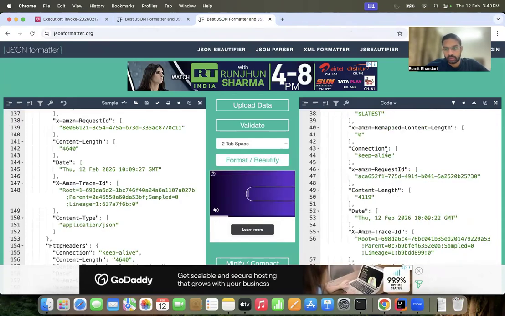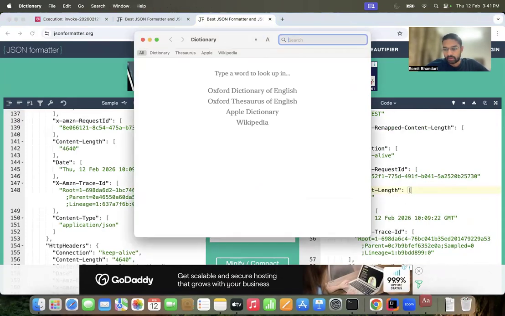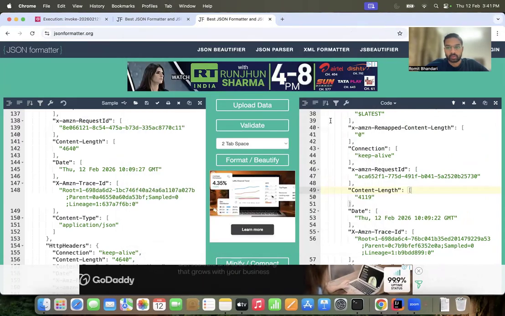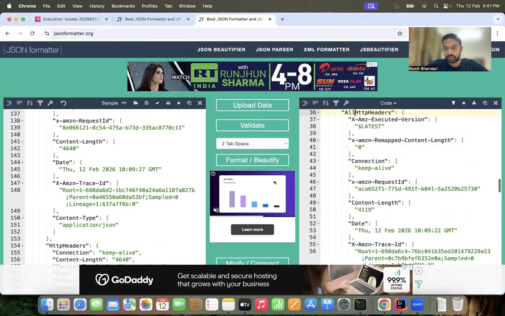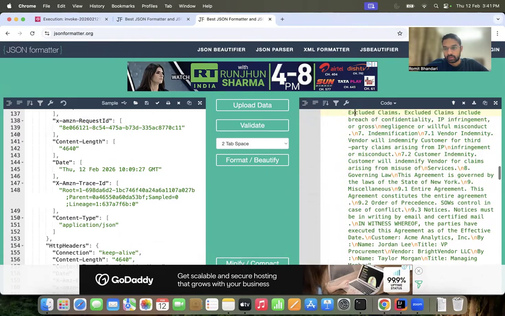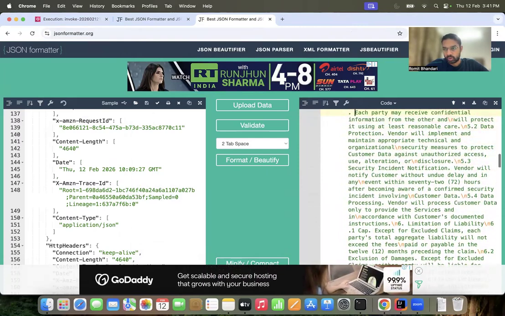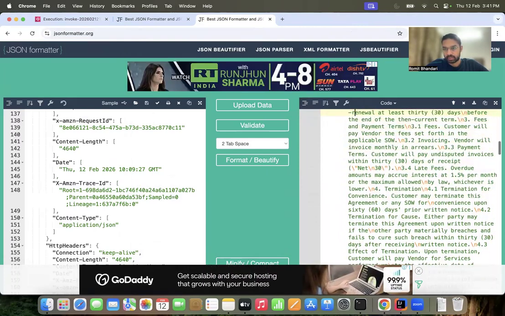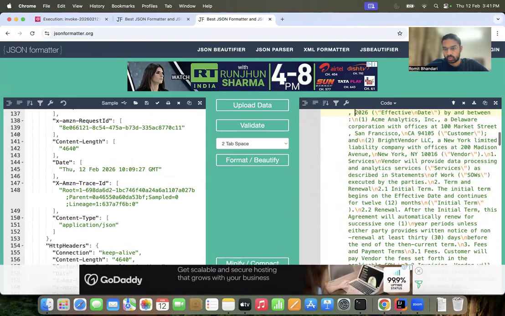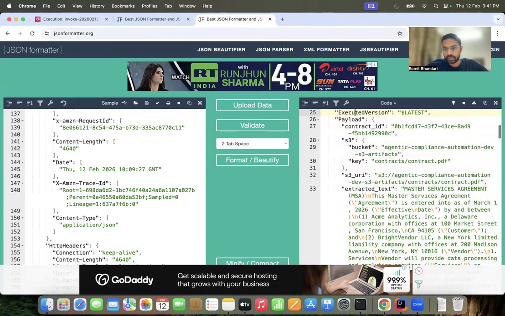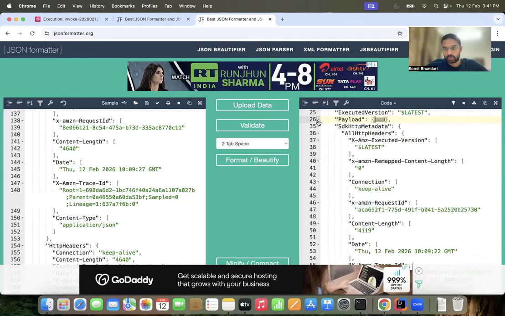Let me go and paste this. And yeah, like we saw in our last video, I think we have the output from the compliance in place. Yes, so this is the extracted text, this is the payload, right?